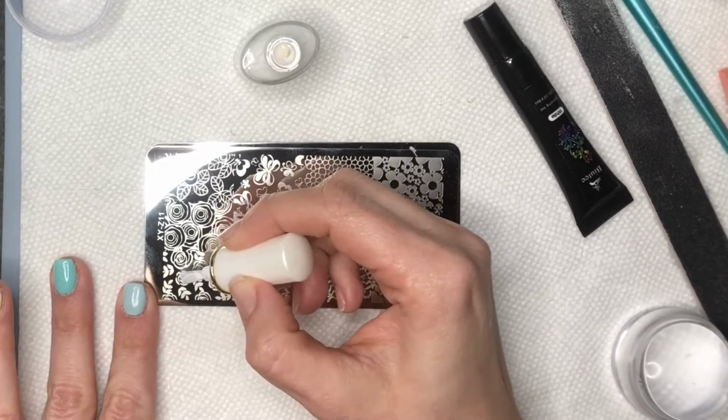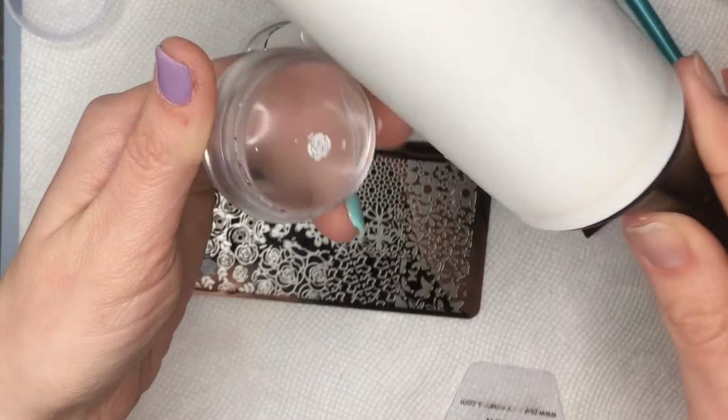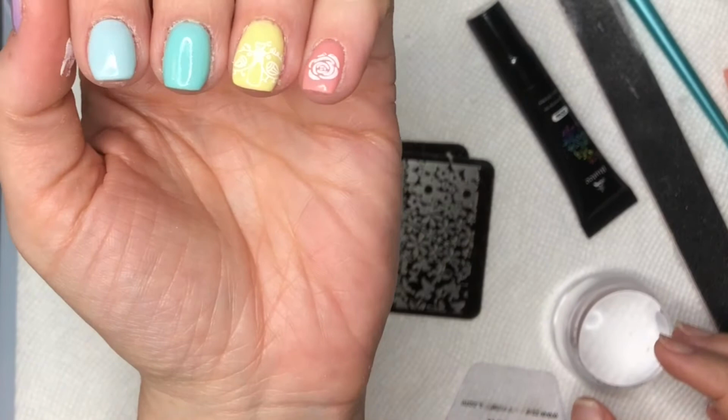But you're basically just putting that stamping polish over the area that you want to pick up, pressing your jelly stamper on it, and then this is a lint roller that I'm using to remove any of the polish from the jelly stamper that I don't want to end up on my nail. And then you just look through it, line it up, and lightly press it onto your nail. So that's all that you do for that.